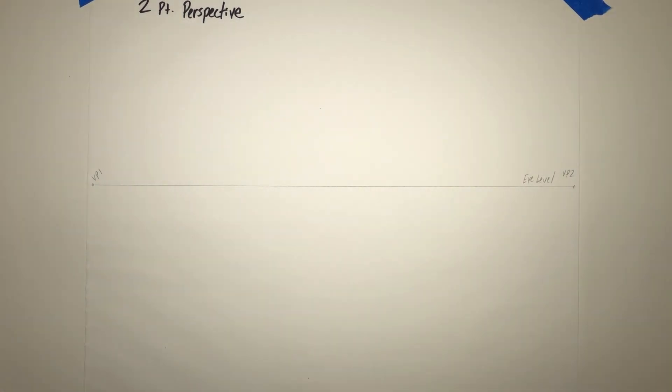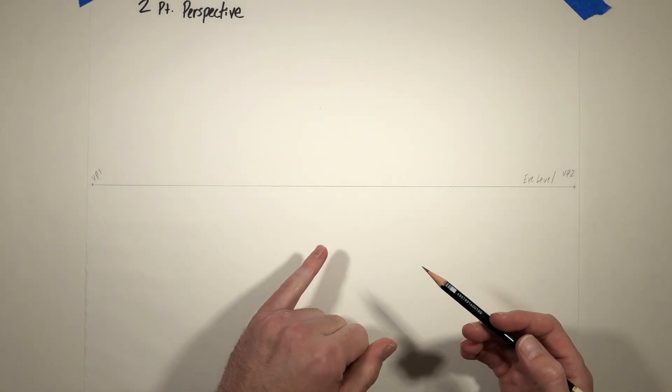There's always going to be two points. Now every cube in a still life will not always be going back to the same two points all the time. But every cube will have two vanishing points. Again, we'll talk more about that down the road and when things would be parallel, when they're not. So let's go ahead and get started. Let's just draw a simple cube.